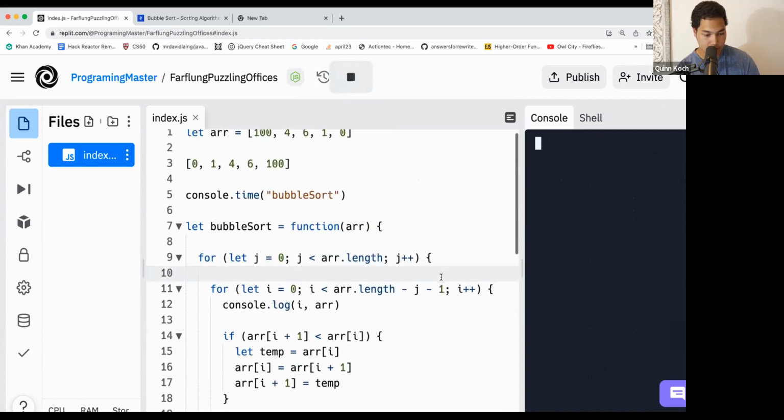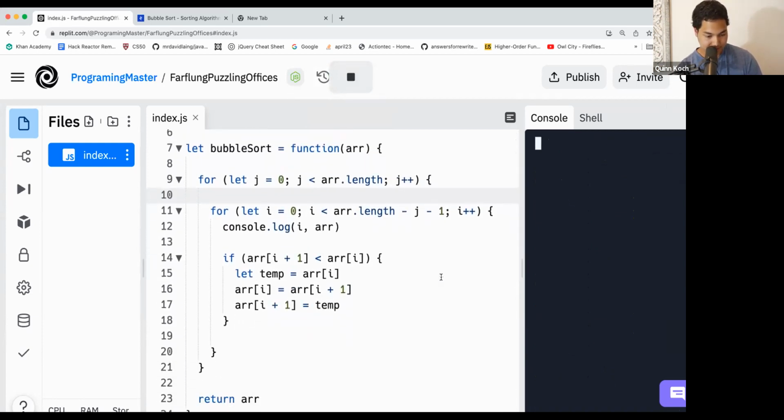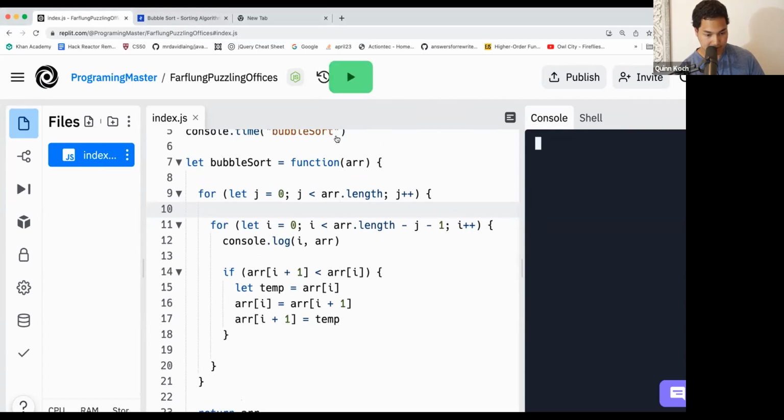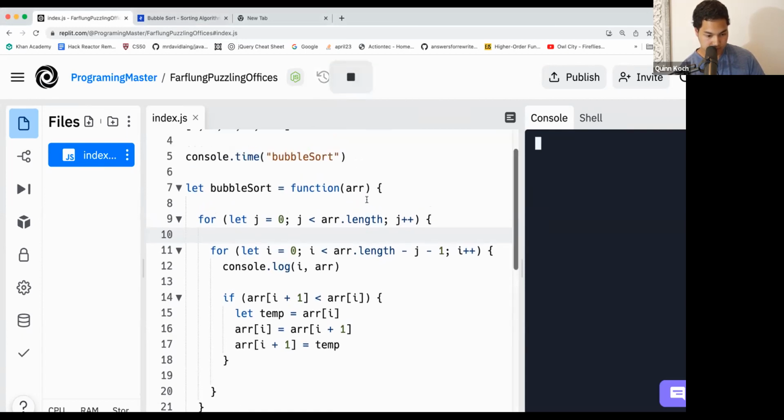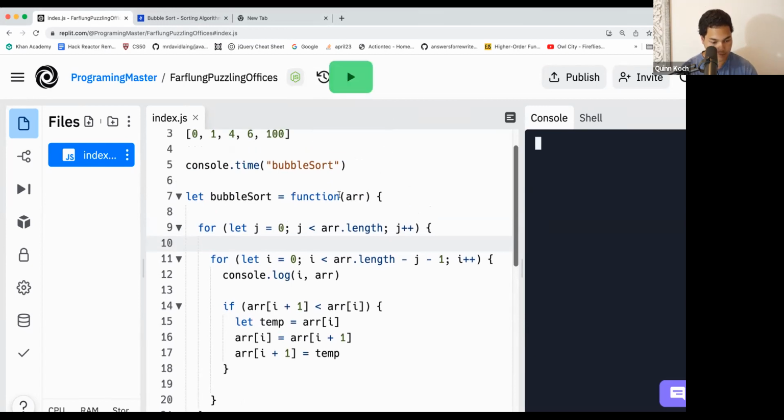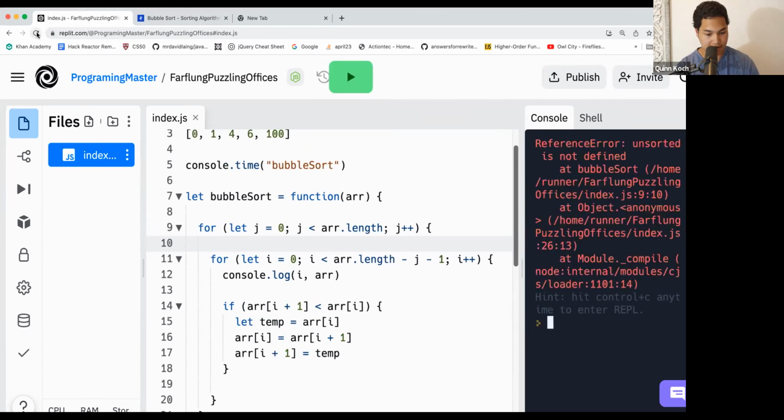It is taking a while, so I believe I might have made a mistake. That should all be right. Let me try it again. Oh, there we go.